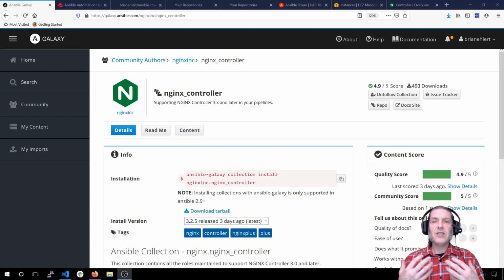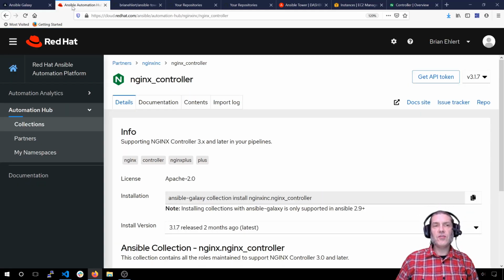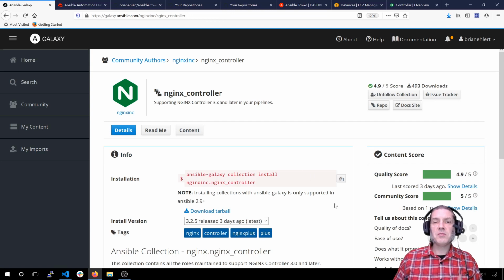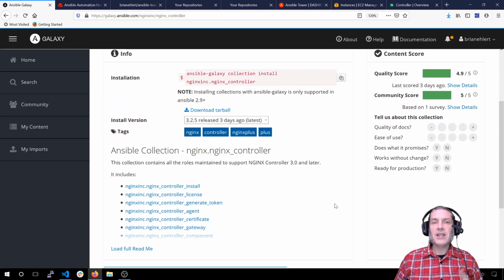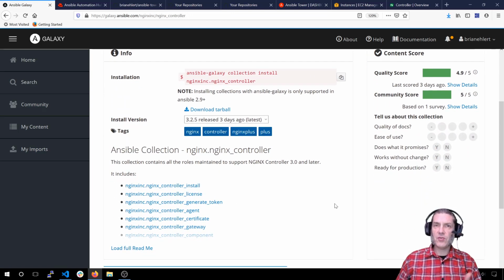First of all, the collection is what I'm going to be talking about, and you can find the collection in Galaxy. You can find the collection over in Ansible Automation Hub, but this is a collection of roles built around NGINX Controller. It includes the NGINX role, so the one to modify and manage the data plane component, as well as roles to manage NGINX Controller itself.